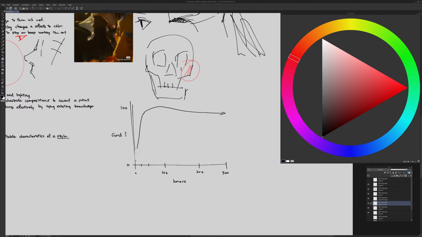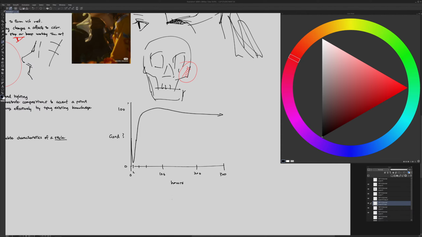It could do weird things in the beginning. If we zoom in, it probably looks something like this. So you sketch, and then maybe 2 hours in, it looks really bad because you've covered over the sketch.